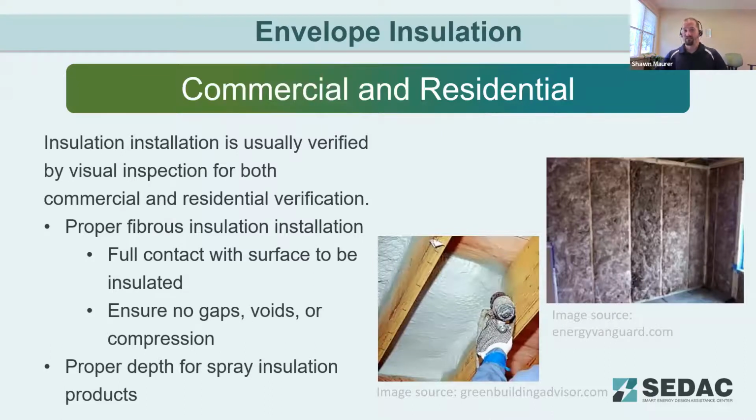Insulation inspection is also something that must be completed for commercial and residential. Usually it's verified by a visual inspection for both commercial and residential buildings. So just making sure the insulation is properly installed. You don't have any gaps or areas where that insulation is missing. Full contact with the insulating surface. And if you're doing spray foam installations, you're checking for proper depth, adhesion, things like that, that there aren't any issues with that spray application.